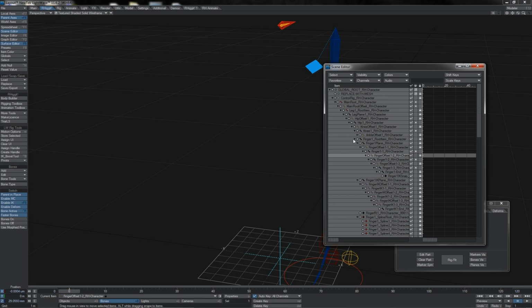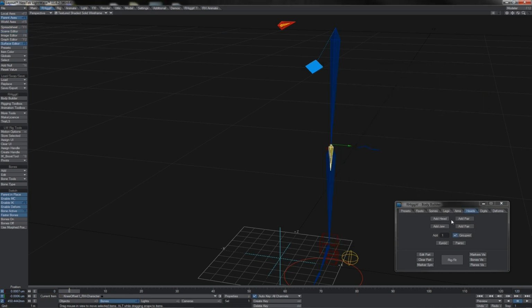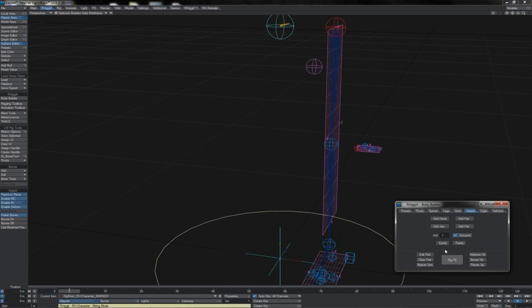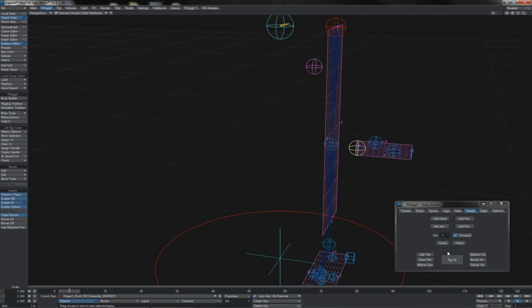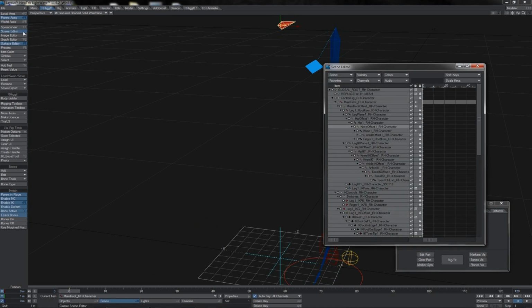But even though I have parented this now to an unusual place and one that would not ordinarily be allowed for in the main bodybuilder itself, it is still completely transparent to that. When I go through rig fit operations, it is perfectly fine. And so you can parent things around manually if you need to, and of course provided that you do know what you're doing. This can of course be most useful if you later change your mind about something.